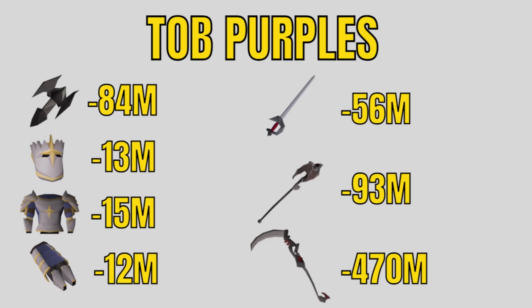Here are the purples from ToB. The normal loot from ToB is pretty decent. Sometimes you'll get blood vials and rune ores and your chest will be like 1 mil to 2 mil somewhere in there. But the purples are definitely what we're after. The Avernic Hilt coming in at 84 mil. This is a really good price for this at this time.